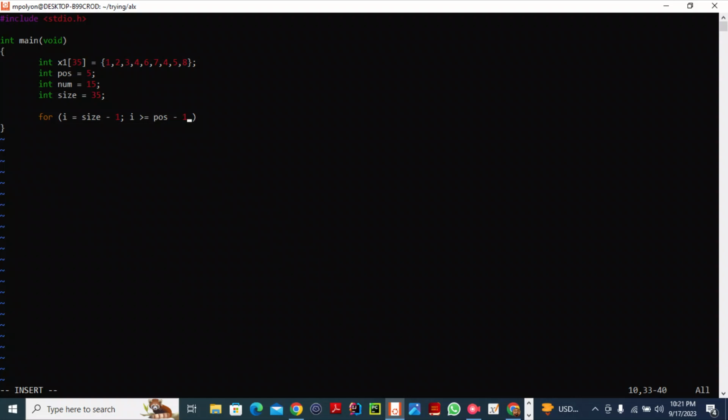Starting from the last element, size minus 1, we check if i is greater than or equal to position minus 1, which is here, 0, 1, 2, 3, 4. So if it's true, then we'll do what we want to do. Let's increment this first. I'm sorry, decrement this because it's coming from the back.